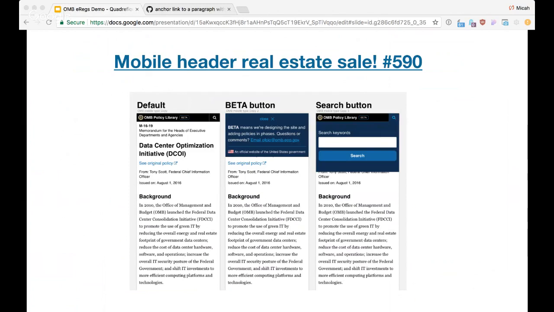But this is an initial pass that Ryan did to mitigate some of the large call-outs, some calls to action, and how people can continue to search, be informed that this is a beta site, and also how we can make sure that the header is accounted for and available for people to see, but not intrusive of the reading experience, which for us is the number one priority. So again, this one's not an implementation. It's going to go through a testing phase and may even get tabled slightly as we think about the site larger, because we're really focusing on M1619.